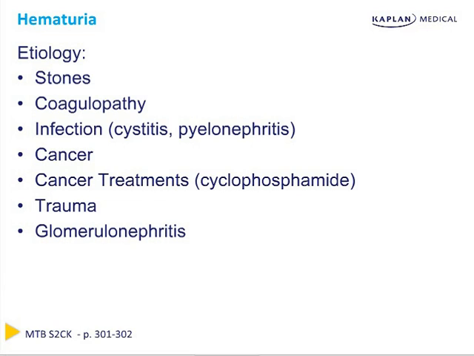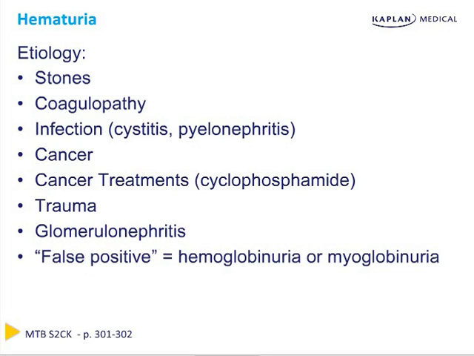And glomerular nephritis. We'll talk about this at length in a future lecture, but one of the hallmarks of glomerular nephritis is hematuria. The last thing I want to talk about here is hematuria that is actually a false positive. So to call something true hematuria, you have to visualize the red blood cells themselves in the urine. We call hematuria a false positive when there are no red blood cells present, but the urine looks red and it is positive for blood on the urine dipstick.